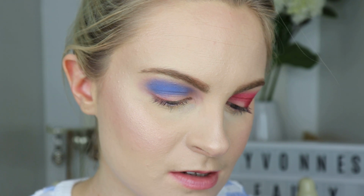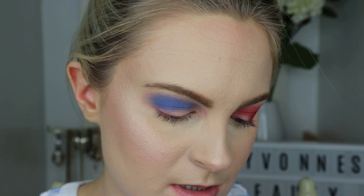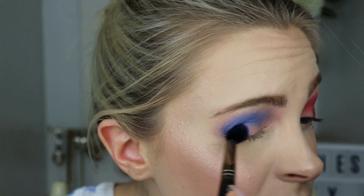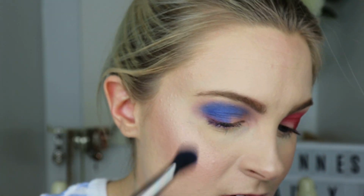I know what we could do. I could do that, and then I could put Saturn, some of that lovely greeny blue across the lid. That'd be really nice. So dipping into Night Sky is a good bit come off in the brush there. Oh yeah. I noticed in the swatches these two colours swatched very, very similarly, and to be honest, I'm not seeing a massive difference off them.